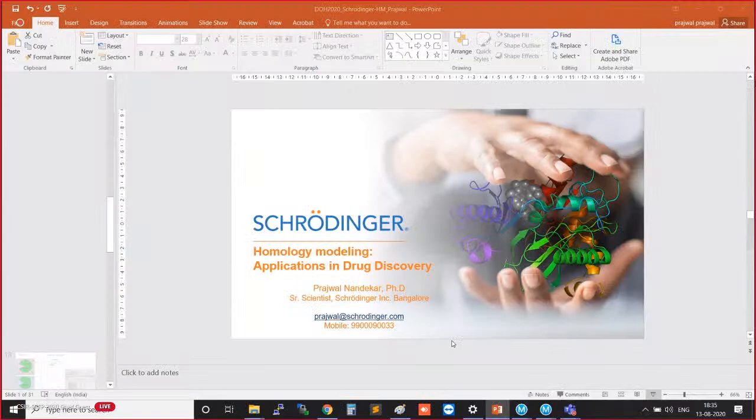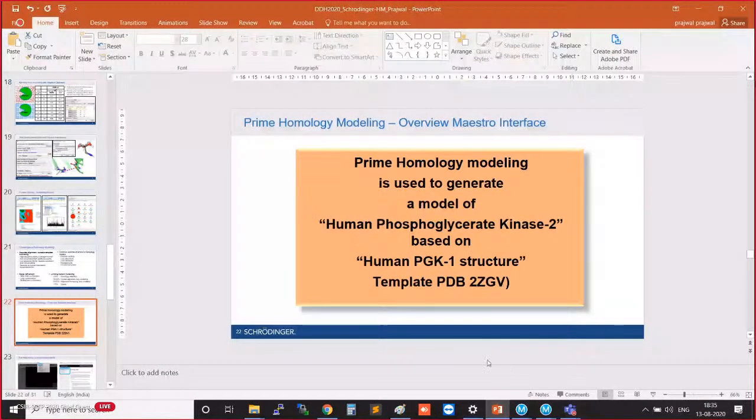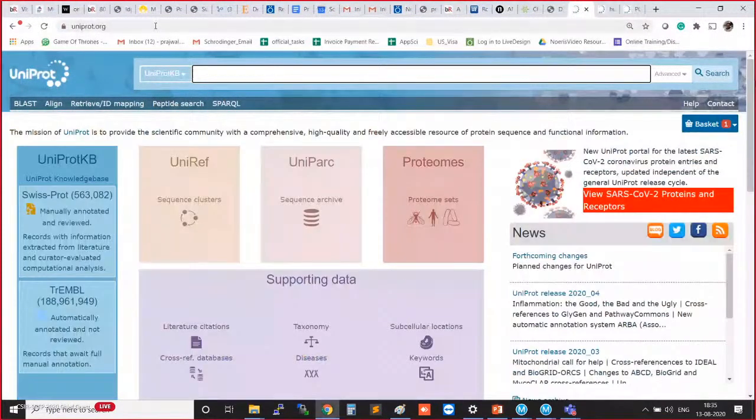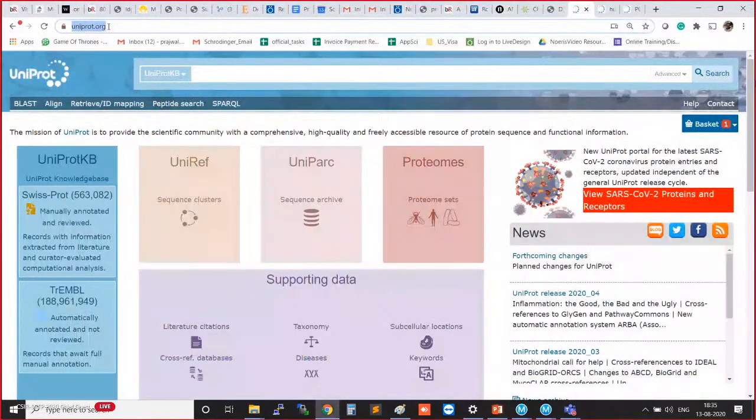Before proceeding to homology modeling, I need to understand whether any crystal structure or experimental structure is reported for this particular protein or not. The best possible way to see it is the UniProt sequence database. You can always go to uniprot.org.